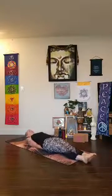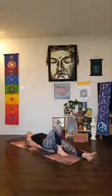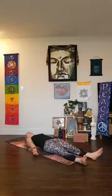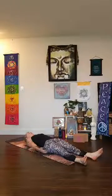When you're ready to come down, you'll take your time to gently lower the head by bringing the chin in toward the chest. Release your hands if they're underneath you still. Take your time to soften and open your body. Let your arms and legs completely relax, finding Shavasana, your final rest. And if there's any other posture that you would like to do at this time that will help you to smooth out the body, that will help you to release the back line and the front line even more, feel free to go there.